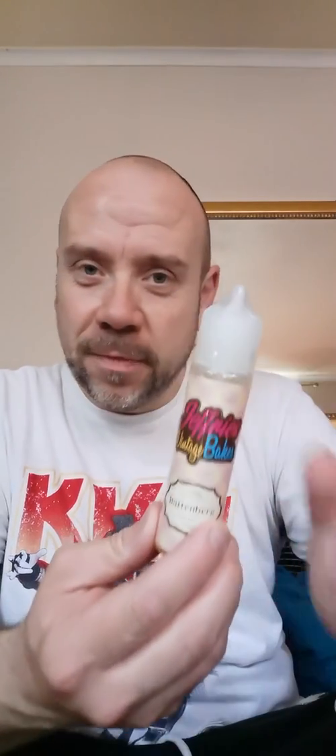This is a cake I love to eat, and this is a liquid I loved to vape many years ago. Then it just became an obsolete sort of flavor — no one was doing it — but I'm glad Jeffrey's Vintage Vapes have made it. I bought this from Vape It Easy down in Gloucester. Thanks again Matt and your team for a really swift service.